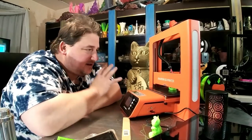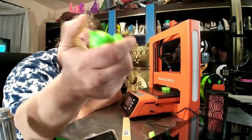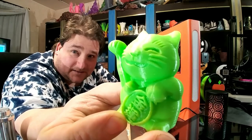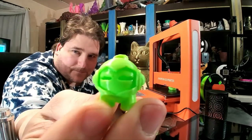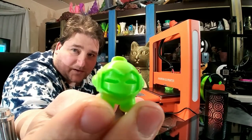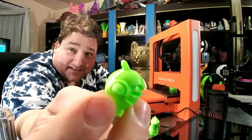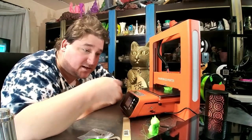We've been chugging along here on the stream with the A3S, my orange printer, Nereus edition printer, yeah. They didn't intend it that way, but I'm doing it that way. You don't have a problem with that, do you? Good. Okay, so we printed the cat. Not bad. Nice print. And I printed a Marvin that I actually goofed up on. I'm surprised it worked because this Marvin's hollow. I didn't know you could print a hollow Marvin, but it worked. And it's clean. Really nice print. And now I'm doing a vase. We'll see how that comes out.